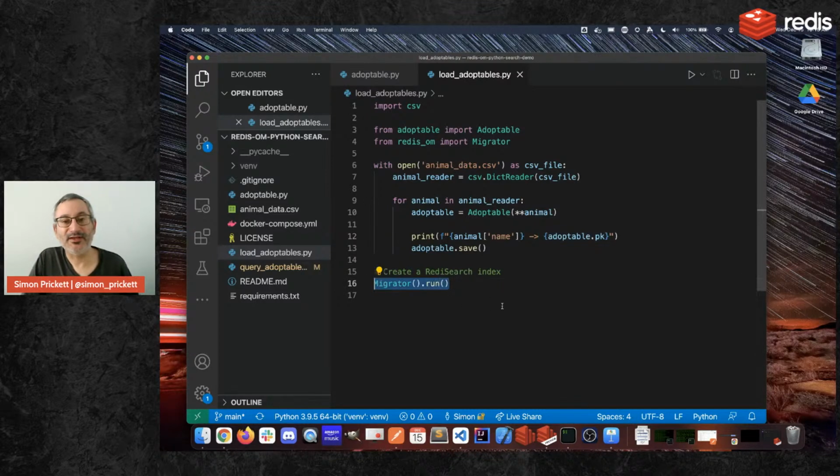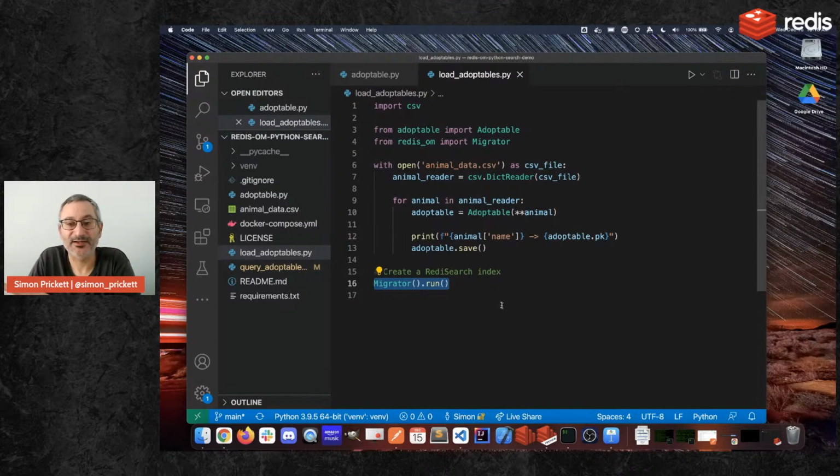Then down here, we have an object called migrator. That in Redis OM is something that manages indexes with RediSearch. So once we've built these models and put them in Redis, we'll tell RediSearch, hey, create an index. And then what it will do is then independently of us, it will track everything that's in those hashes. And as we add, modify, delete data to them or add new ones, it will update the index in pretty much real time because everything runs in memory in Redis, or a copy of everything is kept in memory. So a copy of RediSearch's index is in there. It will update that very, very quickly.